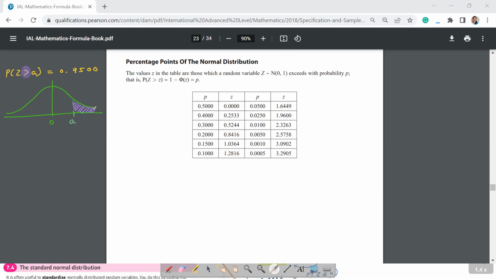So now you have to ask yourself the question. What's the area here? 0.95. Is this more than half or less than half? 0.95 is more than half, right? This is more than 0.5. Now, is the area that I colored more than half? Definitely not, right? The area that I have colored is less than half, but it doesn't correspond to 0.95. So what does it mean? It means this diagram is wrong. That means the position of the A value is wrong. So let's draw another diagram.